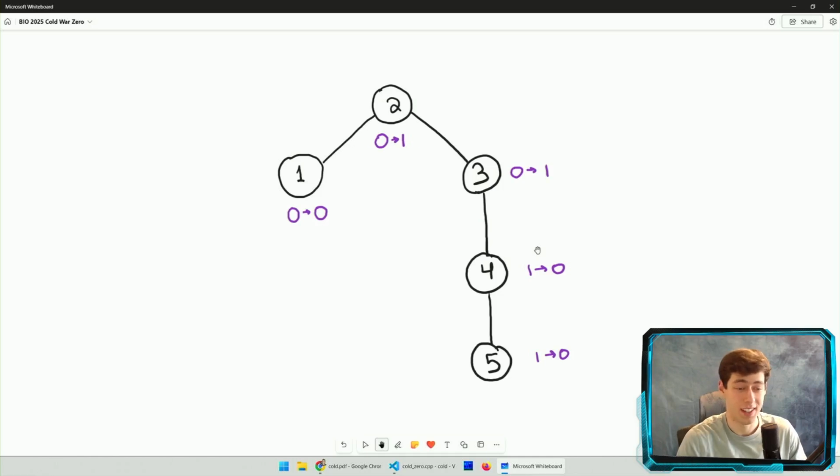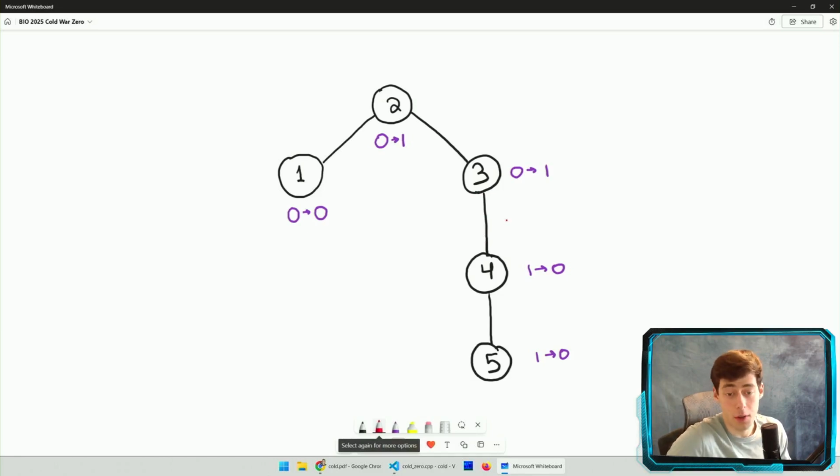So what is the answer? The answer is that let's consider each edge. For each edge, let's say this edge right here, let's count the number of 1s on each side of this edge.